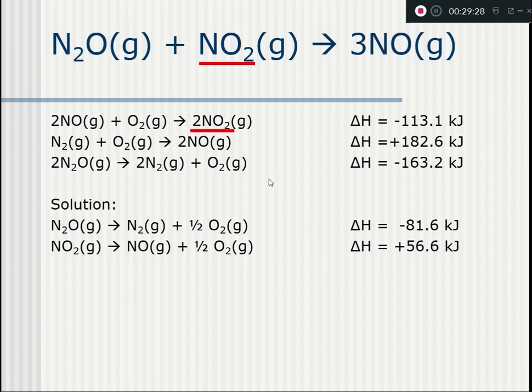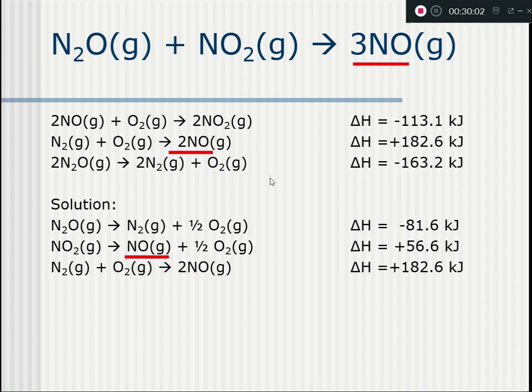Then the last one's where it gets a little tricky. NO is in only one reaction, but it's not. It's in 2 reactions. It's also in one of the reactions I've already used. So I need 3. I already have 1 in the reactions that I've used already. Therefore, I need 2 more. So I can just take this second reaction and write it straight up directly as written. It's on the correct side. It's on the product side, which is where I want it. That's where that one is too. So I'm just going to rewrite that reaction.